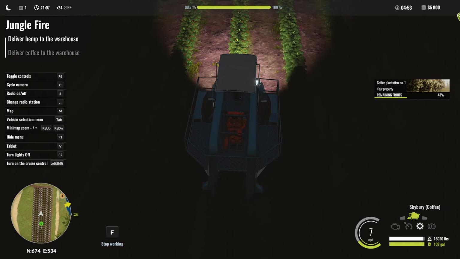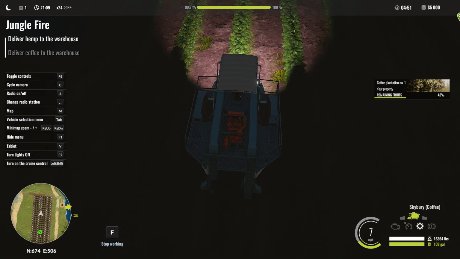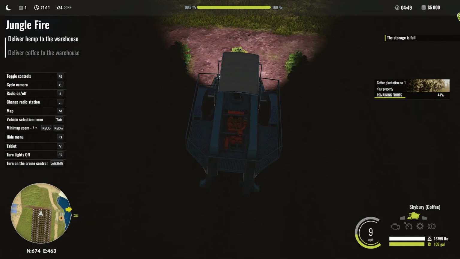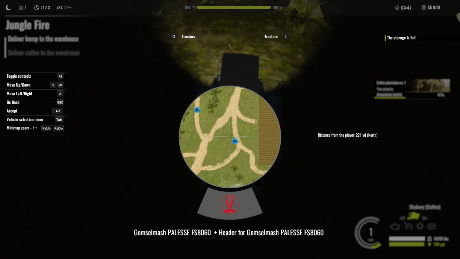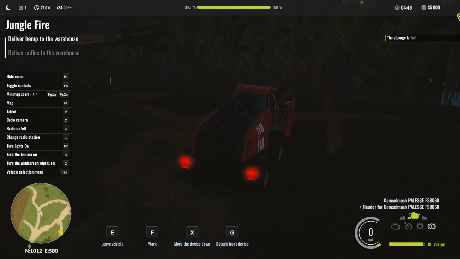So I'll get a full load of the coffee. And then I'll go back to the harvester. Yeah, I think that's going to be best. Right, storage is full. So let's just stop. We'll get into the harvester. Put my lights on because I can't see nothing.